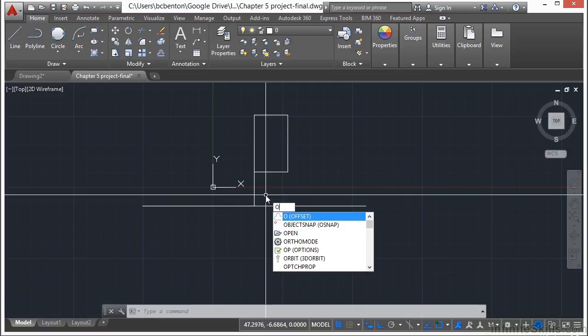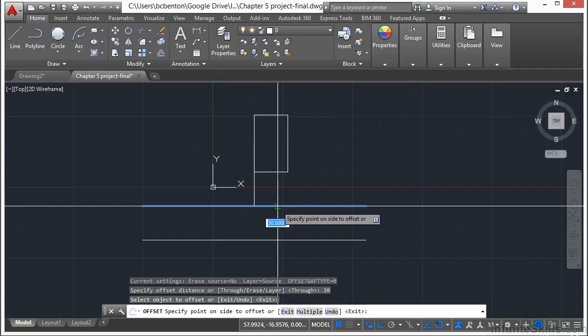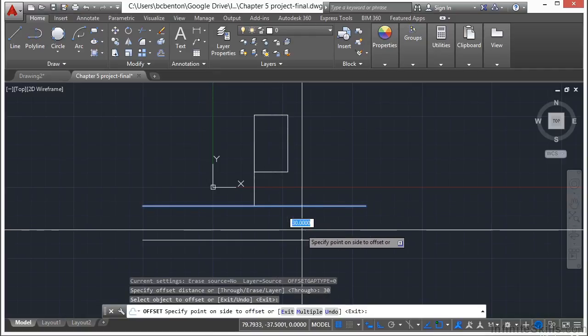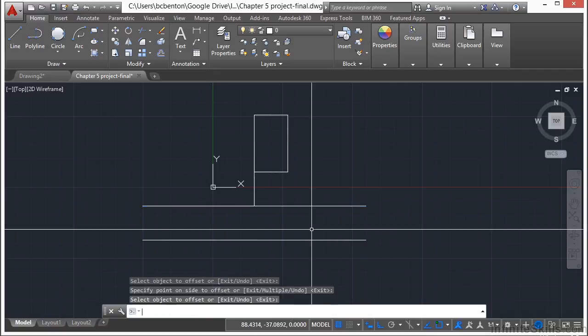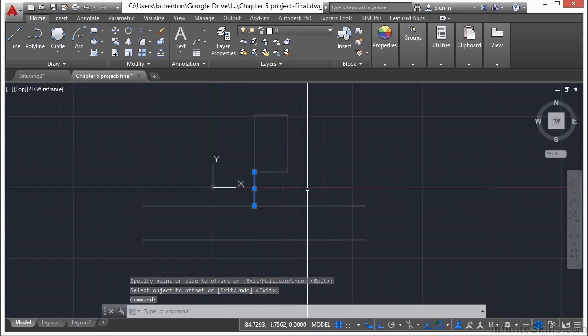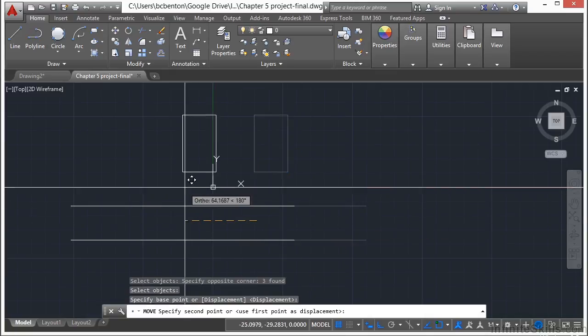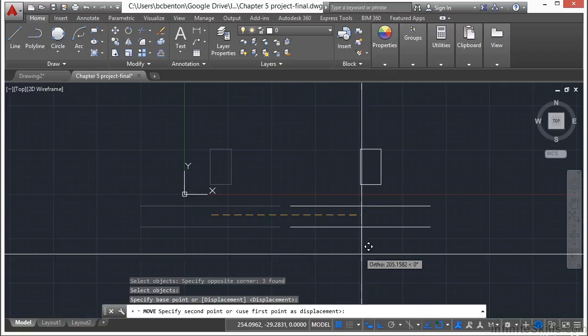I'm going to throw in another command we haven't used yet called the offset command. And I'm doing this because it's just so much easier to use the right commands. We'll go into details on these much later on. So type in O for offset, press enter or the return key, type in 30 for 30 units, press return again, select this line, move your mouse down below it, left click and press enter. So now we have a house and our road. Select this line and erase it. I'm going to move these just kind of out of the way so that our UCS icon is not in our way.